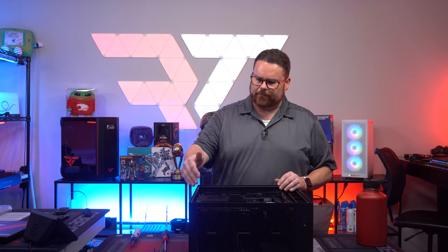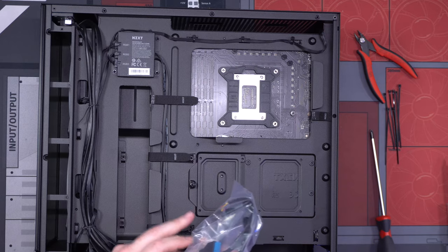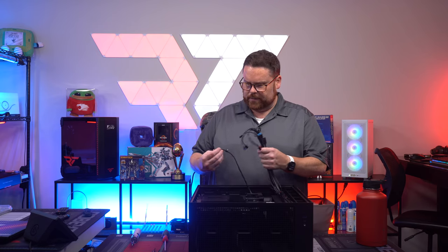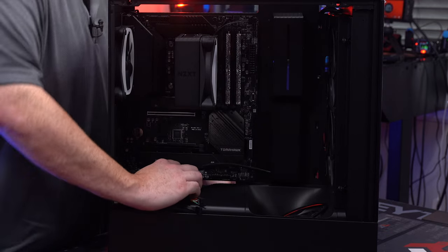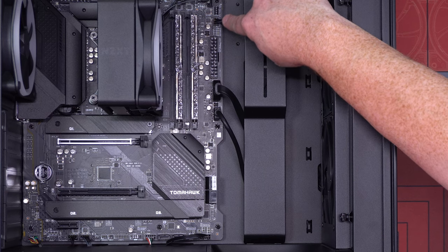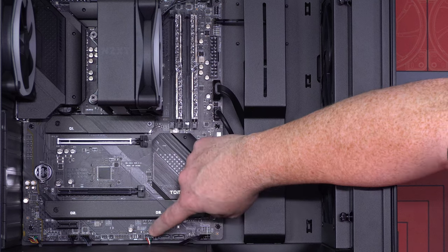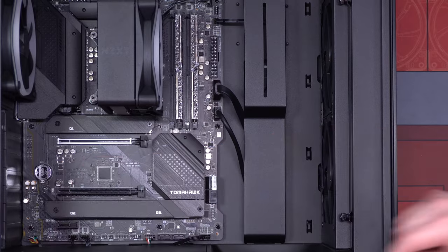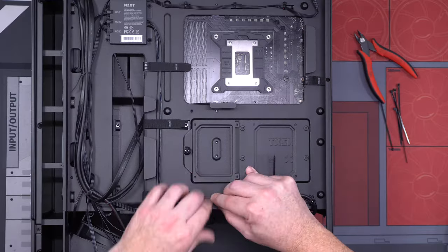All of our fan cables controlled. Now we're just gonna run our front panel connections. Once this is done, we'll run our extensions, and then our GPU is basically ready to go. USB-C goes right here, and USB 3 goes right here. Bottom fan, USB 3.2, USB-C. We got front panel connection, USB for our hub, two front fans, and then our HD audio. So now we're just gonna get our cable management done, and then it's just extensions and we go from there.